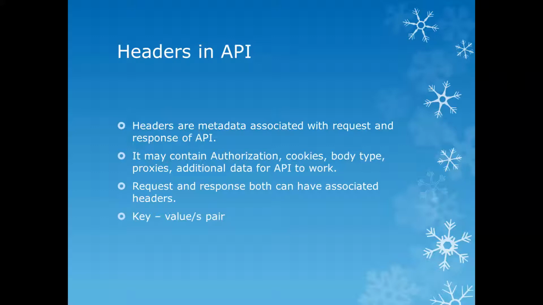Just for an example again, suppose in a post request we are passing a payload. Generally we can pass the payload in different formats. It may be JSON, it may be XML, it may be multi-part, it may be some HTML file, whatever it can be. So you remember there will be one header, Content-Type. That content type represents which type of request payload you are sending. Similarly, we have different kinds of information: we can pass the authorization, we can pass the cookies, we can pass the proxy. There are so many things we can pass as a header.